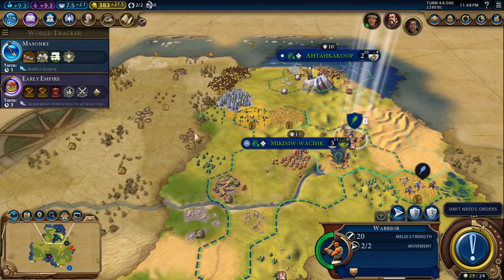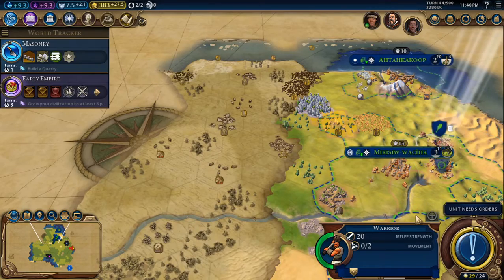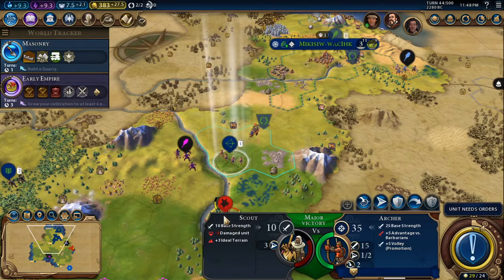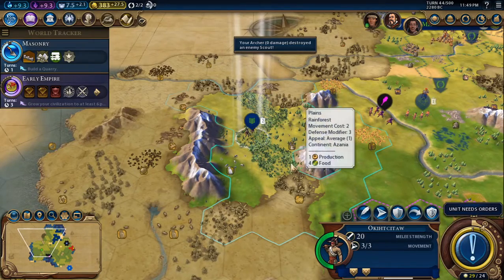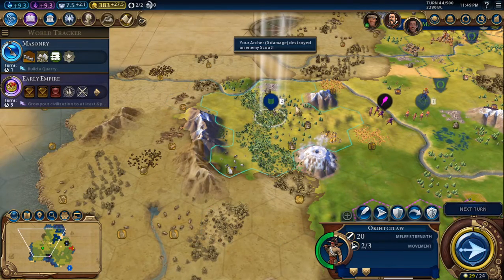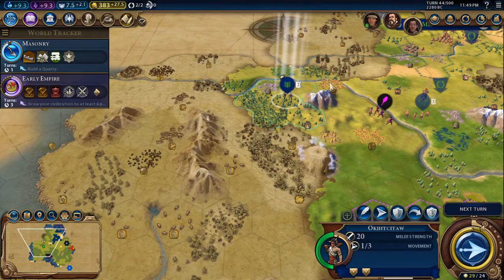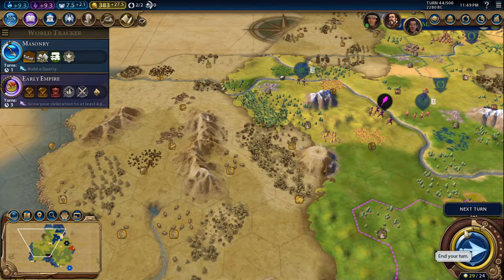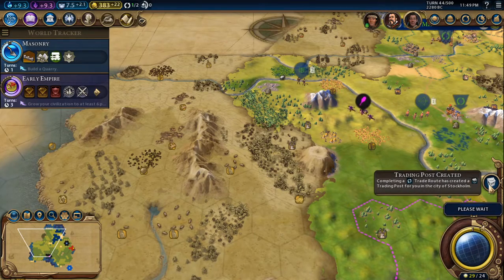So, also we found there some, I mean we didn't even discover this region. Yay, we've got some trading posts.